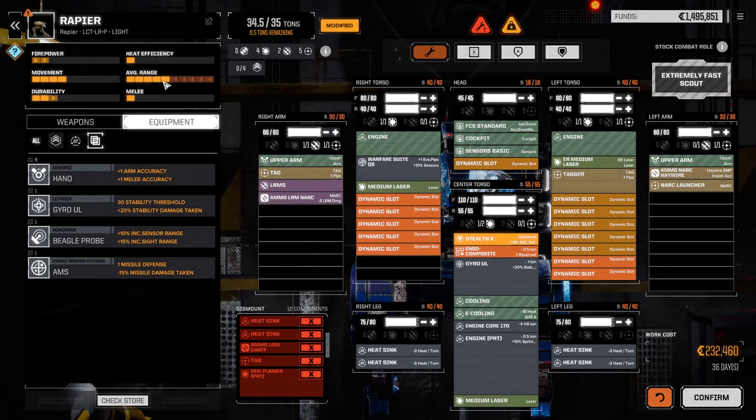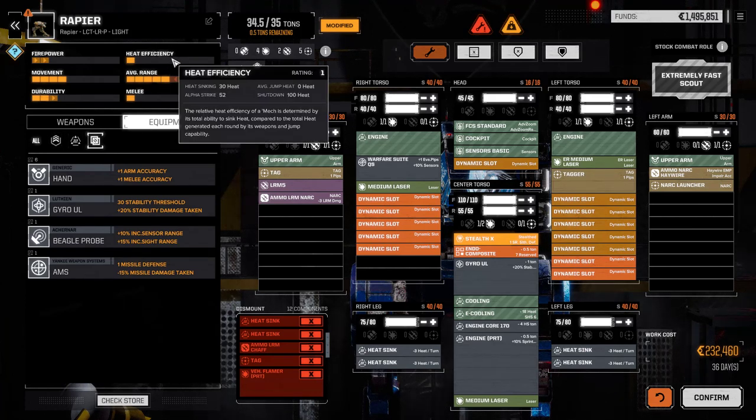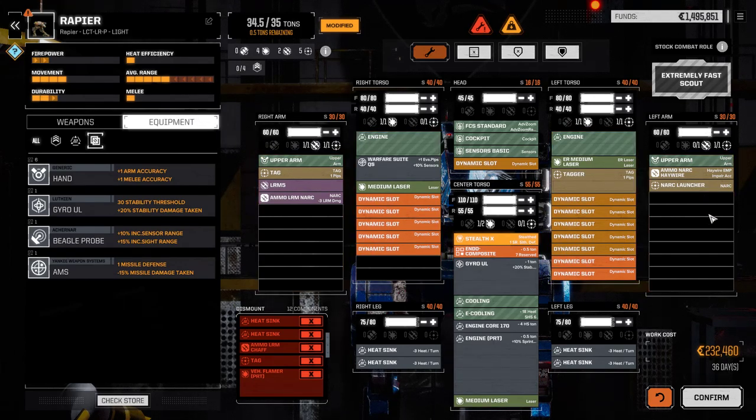0.5 tons. What can we do with that? Our heat efficiency is terrible, isn't it? Yeah, it's 52, Jesus. It's not quite sustainable, is it?